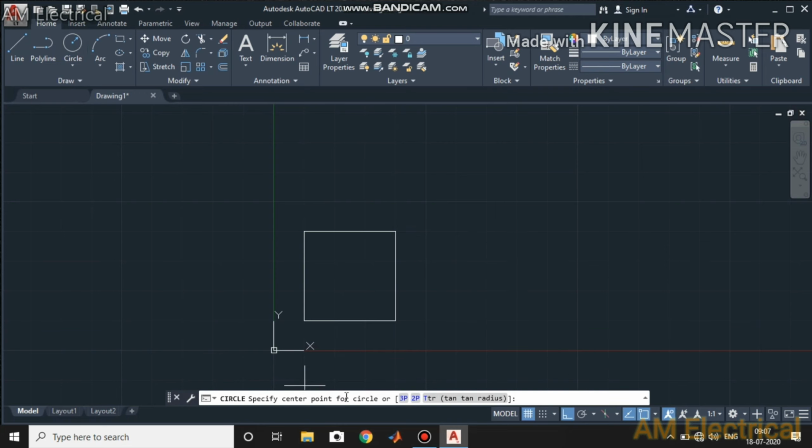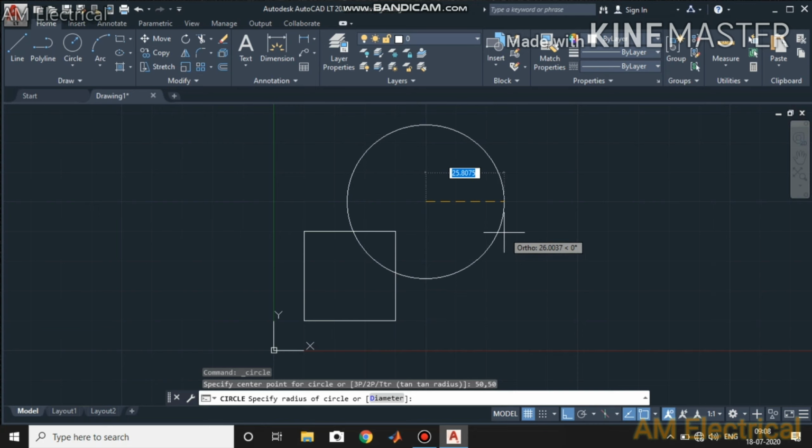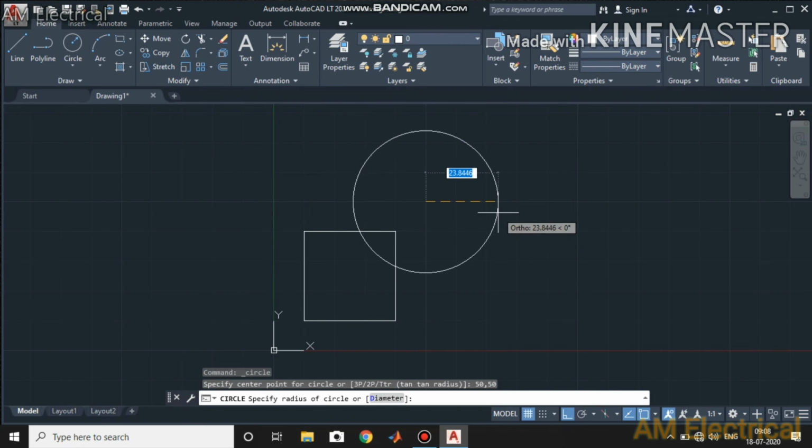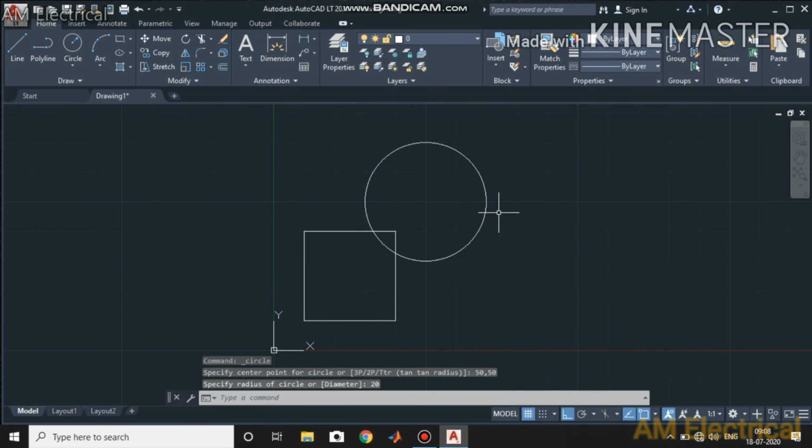Now go to the circle command. Here you can use the circle command in this command panel, and press space. It is asking for the center point. Here you can choose a center point by clicking on the screen, or you can type a center point. I am putting center point 50, 50. For doing this, after one value you have to give a tab or space bar. Now enter, and it is asking for the radius. You can choose by moving your mouse, or you can give a value like 20.